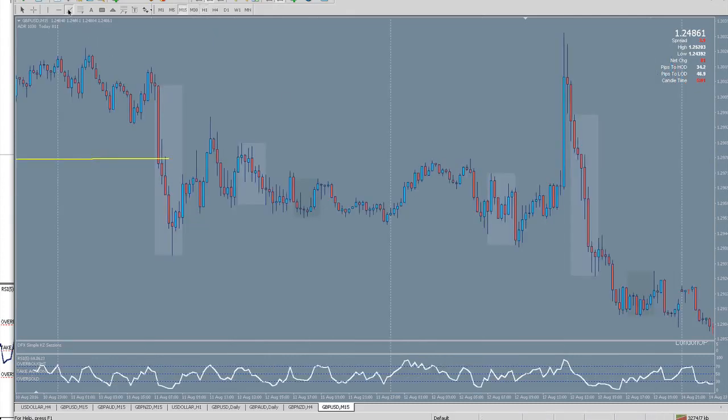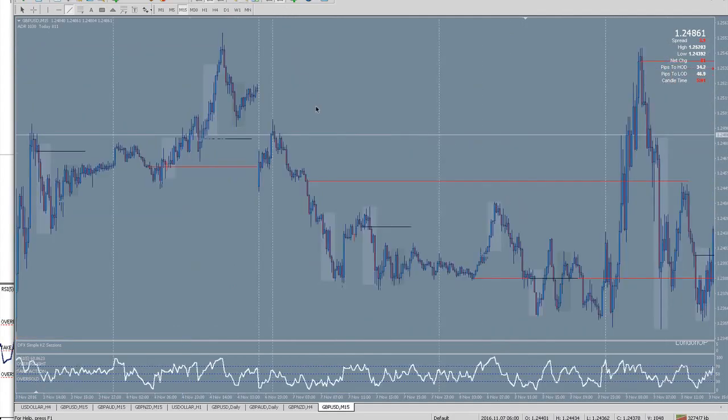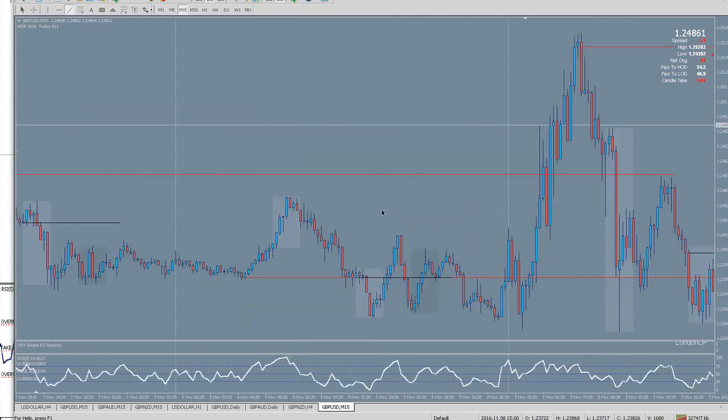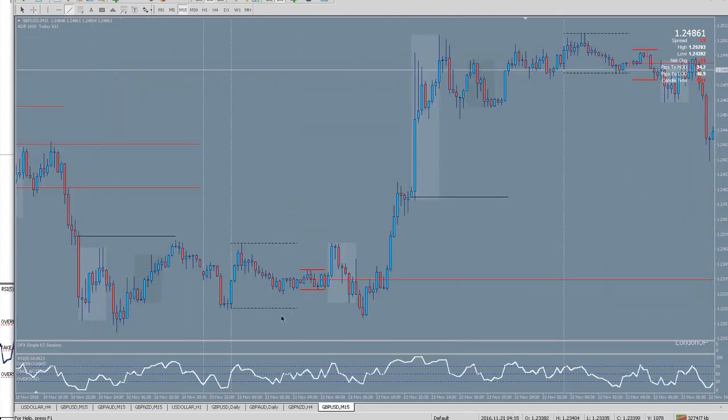Let's go to the 15-minute chart and show you how I use them on the 15-minute. Here we'll do. Go back a bit, right. Down candle before the up move. Draw a line across it. Buy. Comes back down. Comes back up. Goes through it. Buy again. And there we go. Got your order block here. Also, you've got an order block here. So you can keep adding to the order block kind of thing.